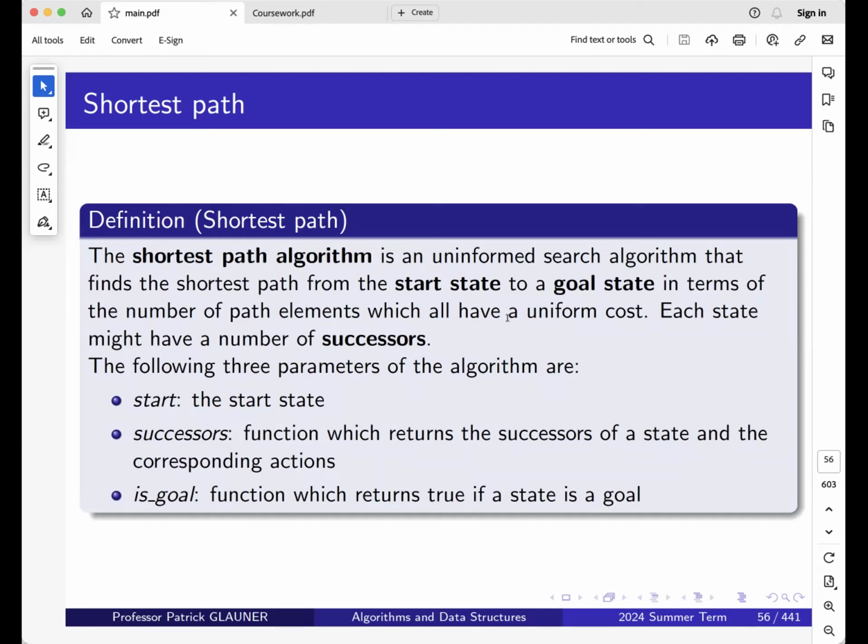We'll be thinking about states in general, and a state could be just a single node that is, for example, a city, and you have a distance. But we'll be looking at that from a much more generic perspective, because you could have different actions, so not just one weight going from one state to another, but there are different actions you can take. And these actions will also come with costs. That's something with different actions that we will do later in the lowest cost algorithm. We're starting with a simplification of this with the shortest path, and later we will extend this to different actions.